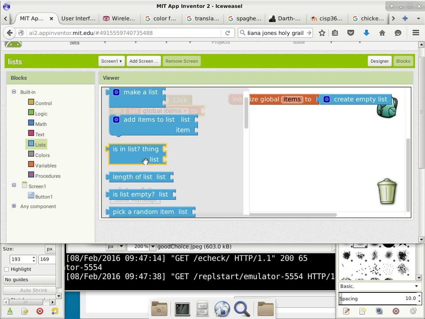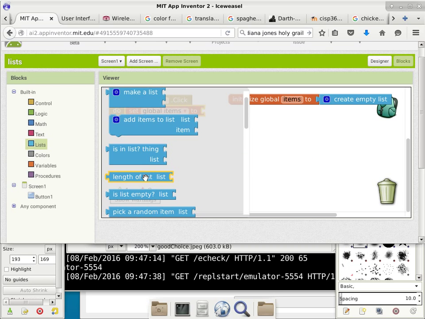Okay, you can also search for things in a list. It returns true if the thing is an item in the list and false if not. So this is basically going through a list to see if the list has a particular item that has the same content as what you specified. I believe it can only locate things by text or number. It cannot compare a list to another list, which is a little bit tricky.